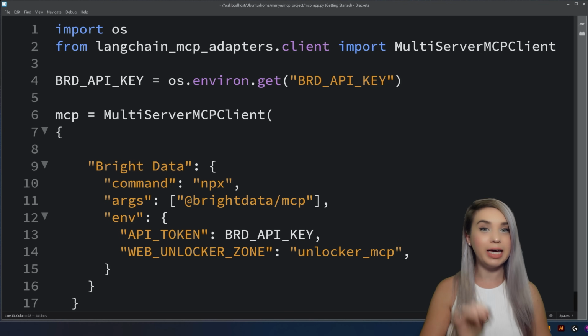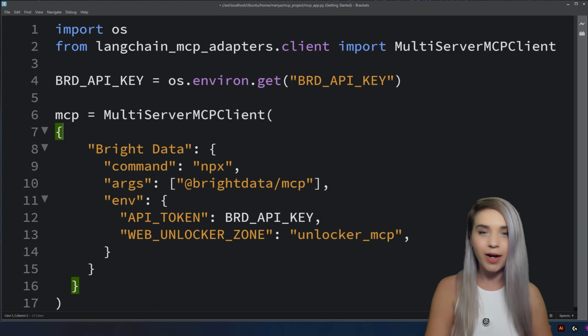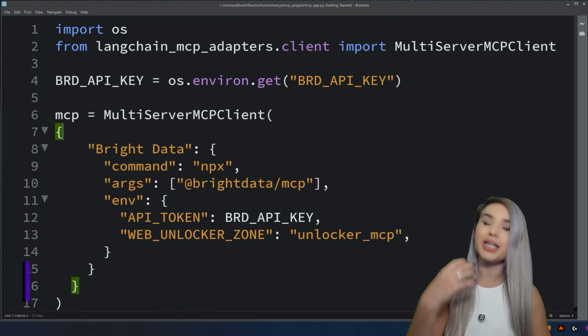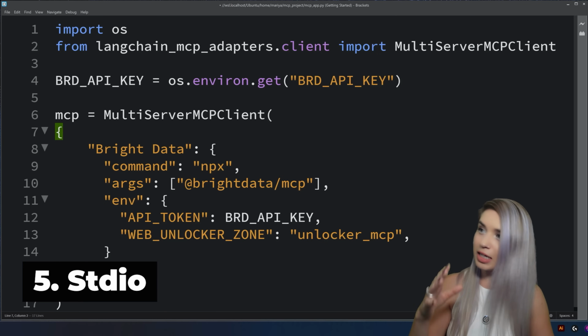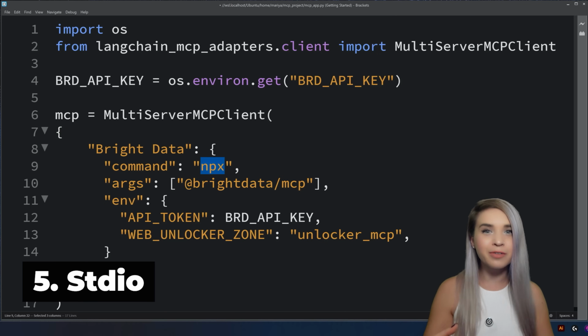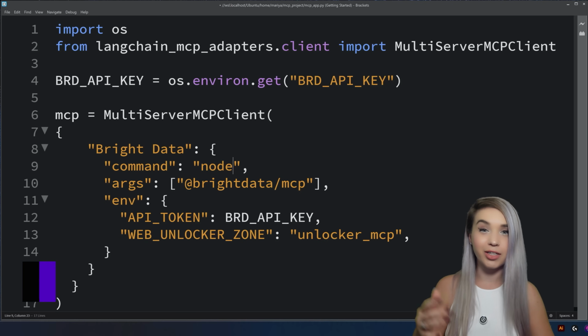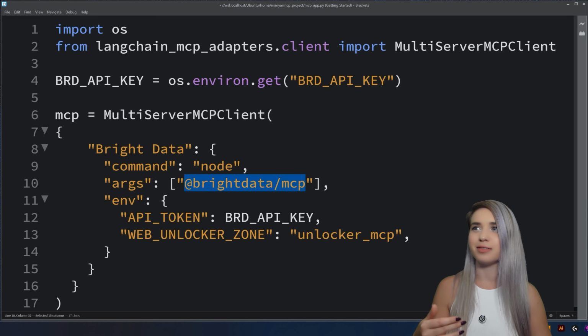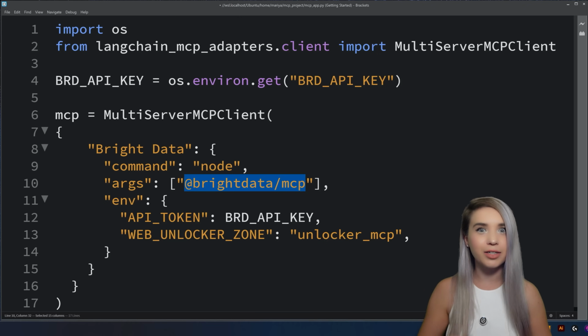Now, on many systems, this server will work like a charm. But for some reason, on my end, I can't seem to run it. So here's what I did to solve it. Now, instead of running our server with the npx command, we will run it with node, as in Node.js. And then instead of specifying the node module, we will specify the path to its main executable file.